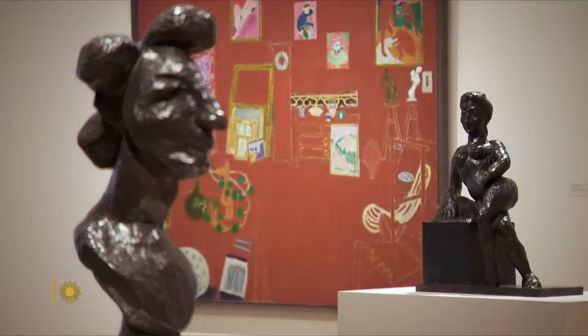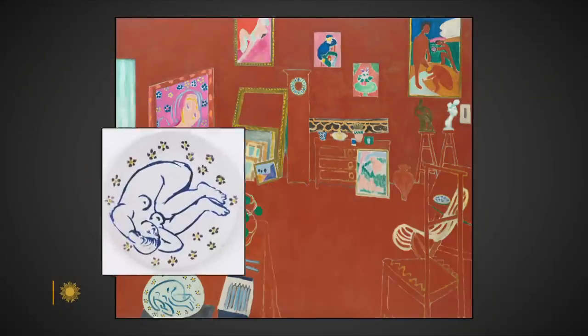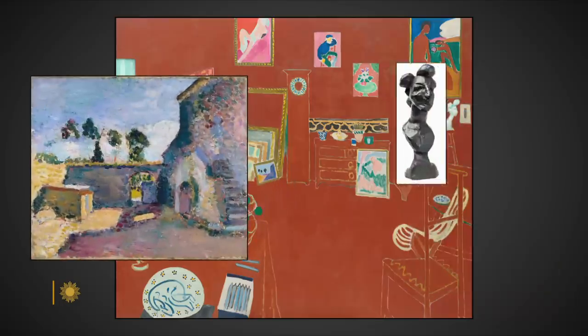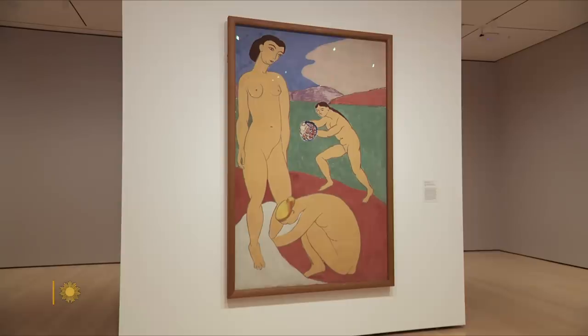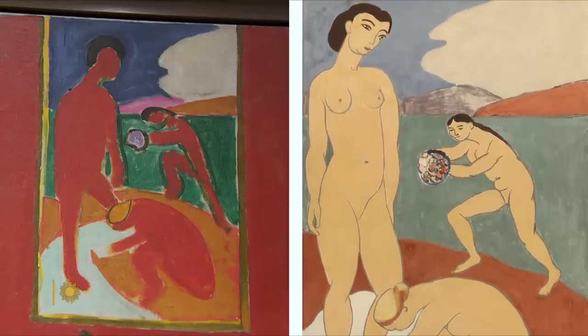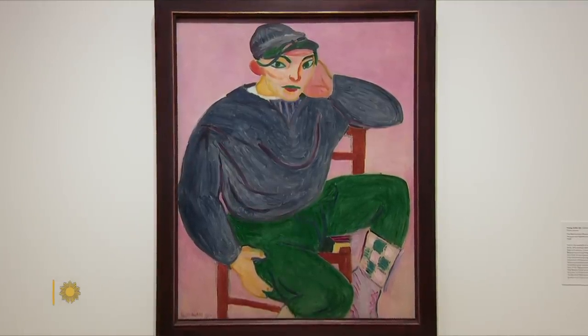Your eye is drawn to this — it's powerful. For the first time since Matisse created the Red Studio, almost all the works depicted in the painting have been reunited. This painting on the top looks like a small painting, but that's it over there. It's called Le Luxe II, a French word for luxury — a utopian scene of figures relaxing. That portrait over there is called The Young Sailor II, made of a young fisherman.